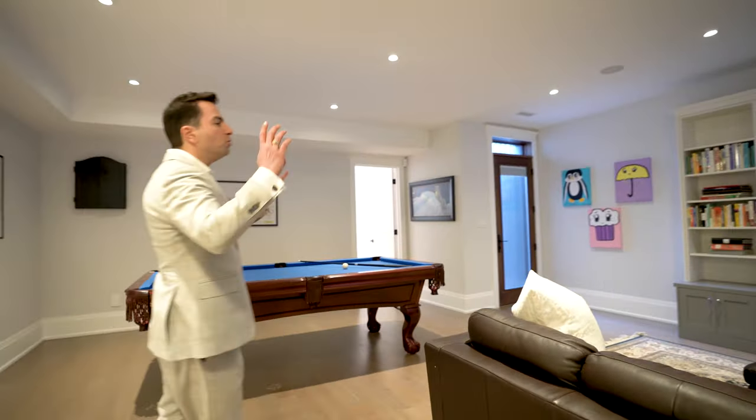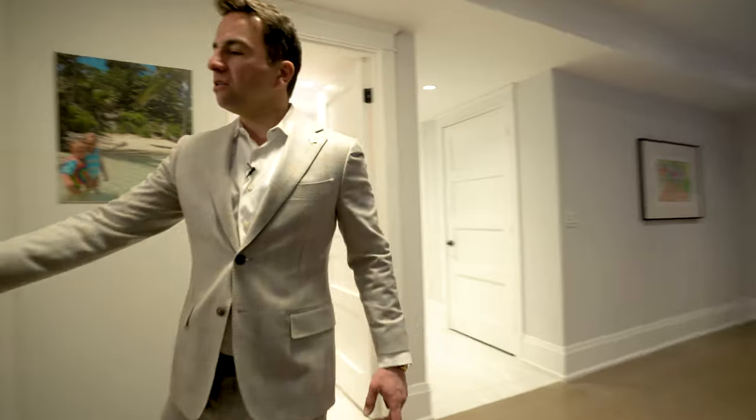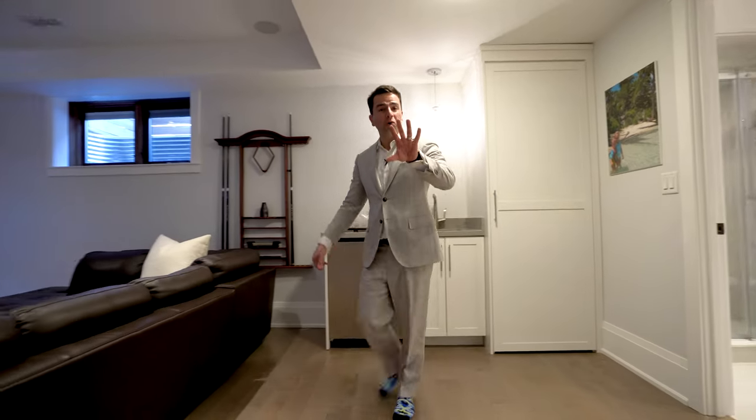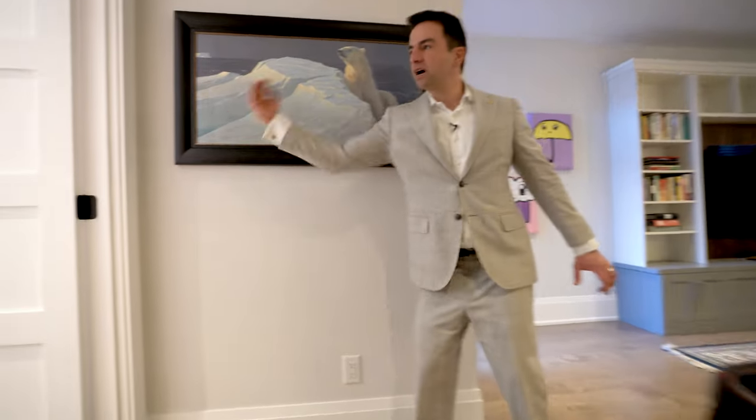And here you go into your dojo — you've got your pool table, a movie screening area, and on this side a full bathroom. Over here, you've got the wet bar with another fridge — that's five fridges in the whole house. On this side, we've got a walk-up to the backyard, and over here you've got your own bedroom.